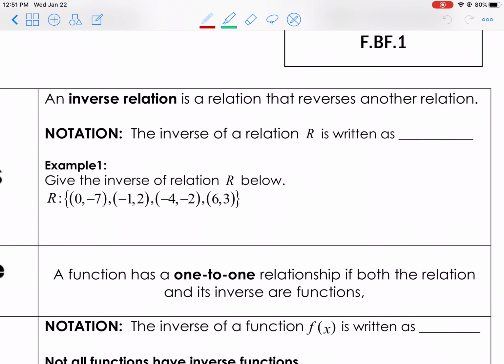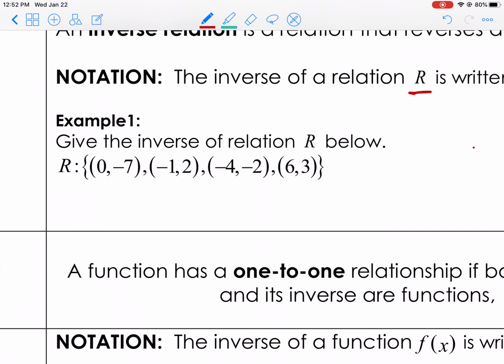And we're going to start by describing inverse relations. An inverse relation, if the relation is written as that, then the inverse relation has that notation, r to the -1st power. And what we're going to do is essentially undo whatever was done before. So if you think of a machine, you put the number 0 into the machine and it kicks out a -7. This would do the opposite. If you put in -7, it would kick out a 0.